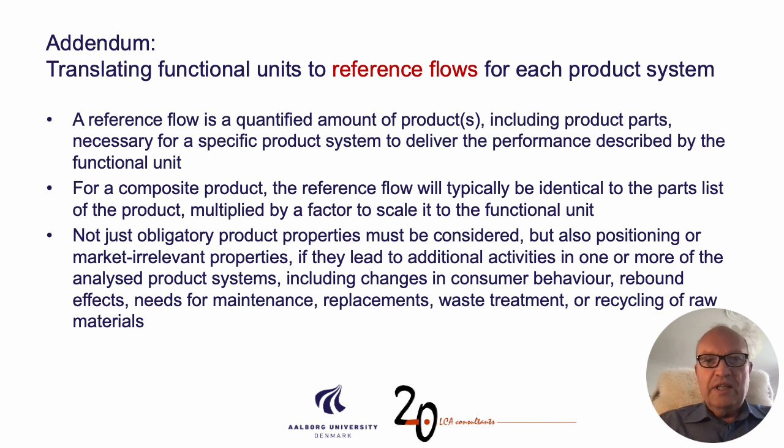That could also be changes in consumer behavior if people simply use the product in a different way, even though it fulfills the same function for the user. Rebound effects is another example where people are paying a different amount of money for the product, or it uses a different amount of time and space. Differences in the need for maintenance, replacements, waste treatment, and for recycling.